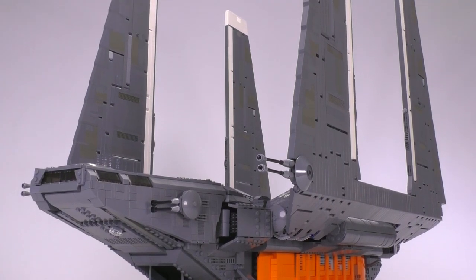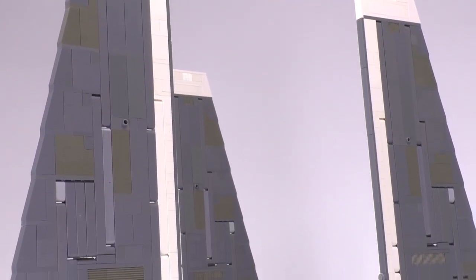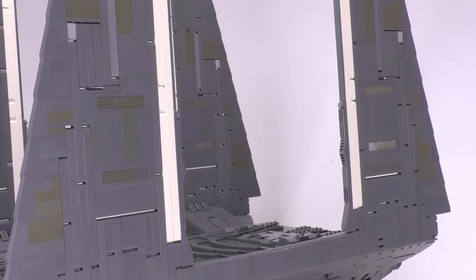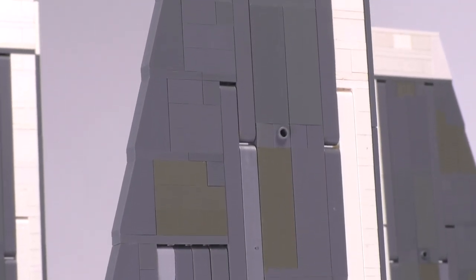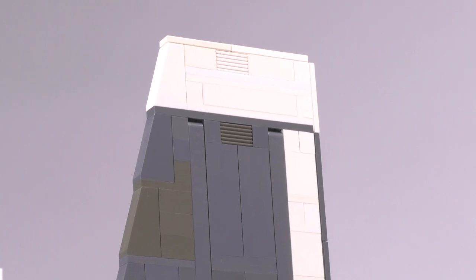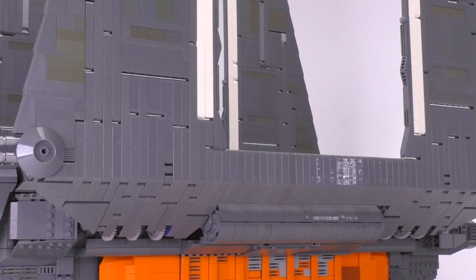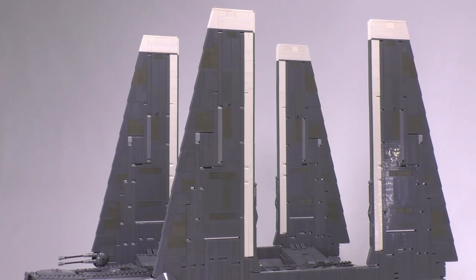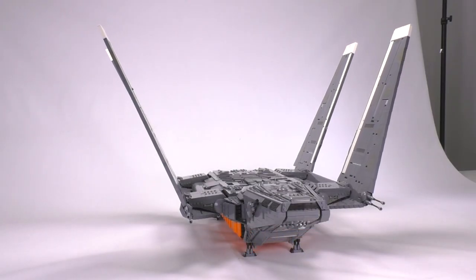Let's take a closer look at the wings. There was quite a bit of old dark gray added here as well — all intentional. In fact, if you look closely, the dark gray is symmetrical on either side. We did our best to only include old gray in ways that wouldn't be too expensive on the parts list, since these pieces are no longer produced by LEGO. The construction of these wings is very similar to how you might have seen the wings on the Imperial Shuttle UCS set, which makes sense since the design is similar. It's a combination of Technic link arms studded into larger slope bricks that make up the angle on the curved edge of the wing.